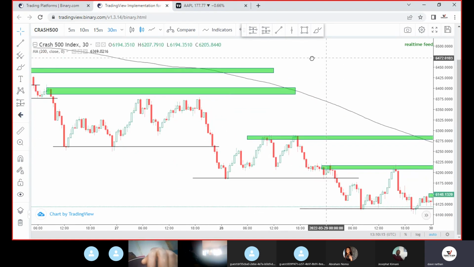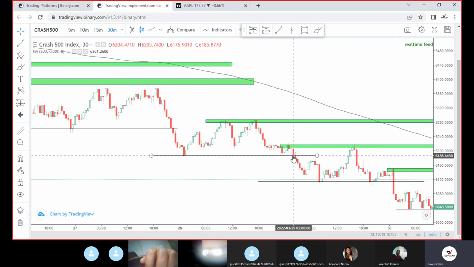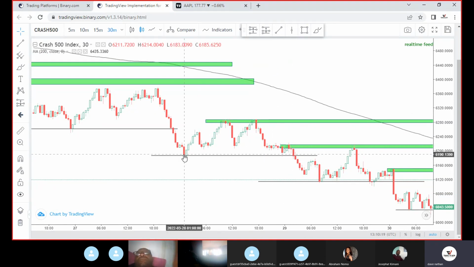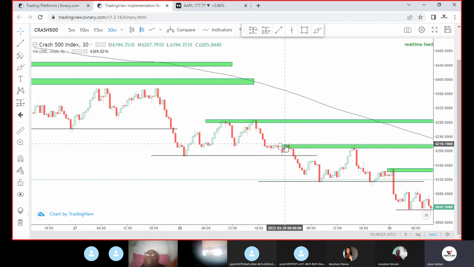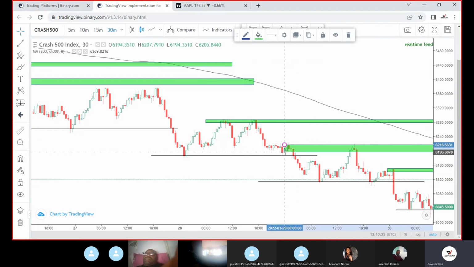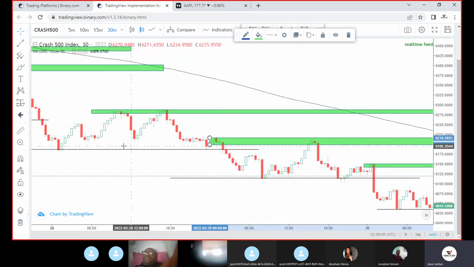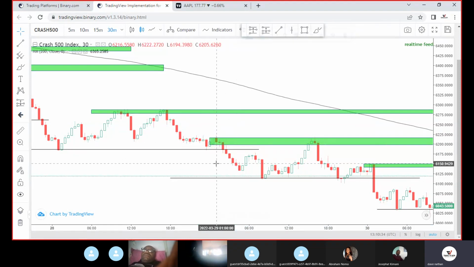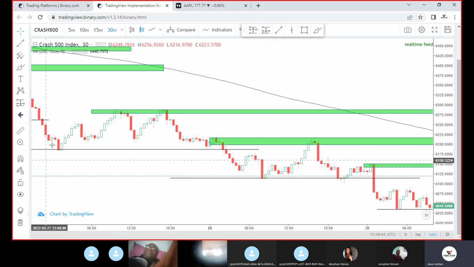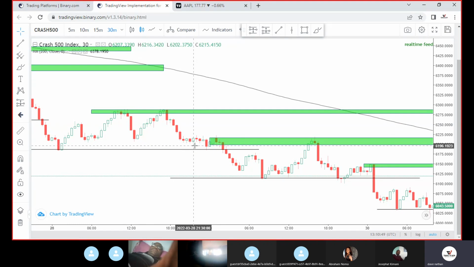But let's move to the one we took today. Okay, now take a look at this one, whereby we had this support that was broken, and then if we mark the last bullish candle, which is this, let's zoom in closely. Whenever a support is broken, you just mark the last bullish candle before the break of that support, because for a support to be broken, we will have a series of bearish candles accumulated, or an impulsive move that breaks that support. And so at this point, this support was broken as a result of this impulsive move, right?